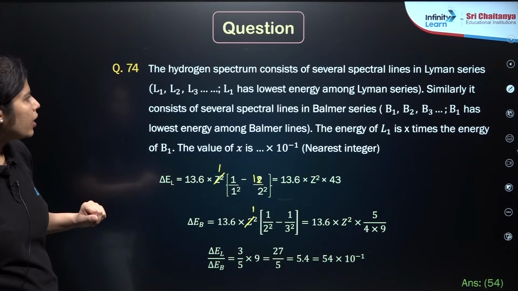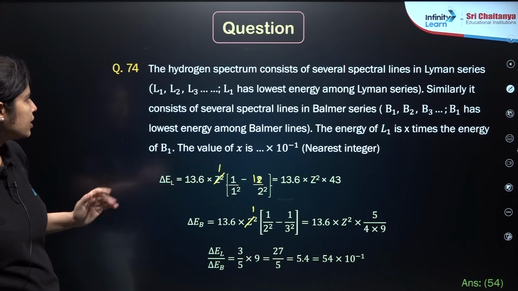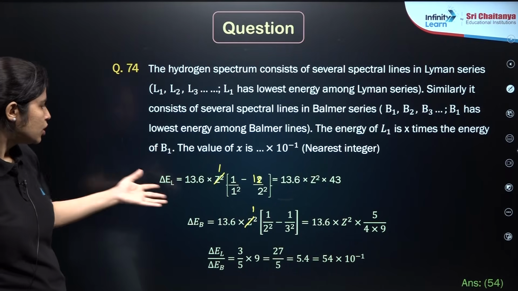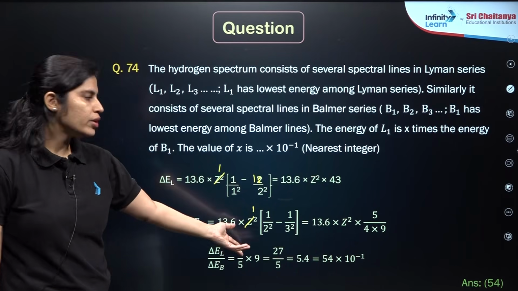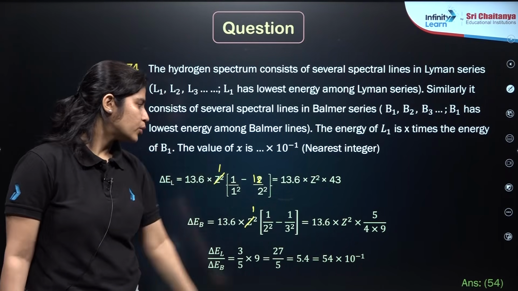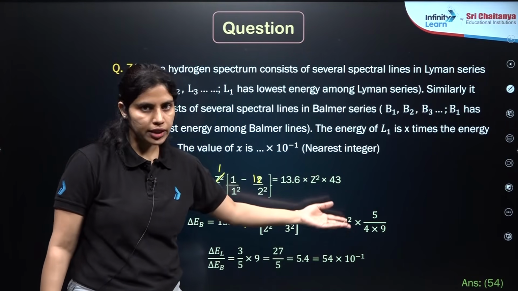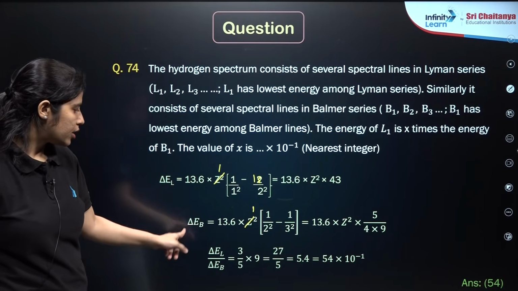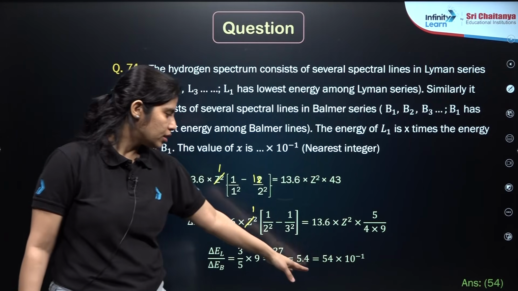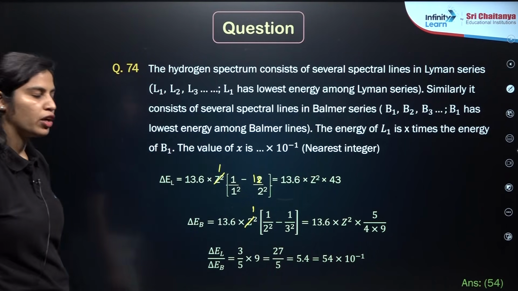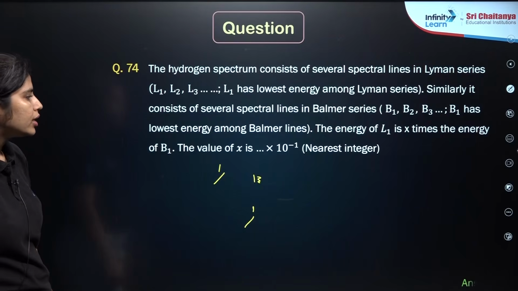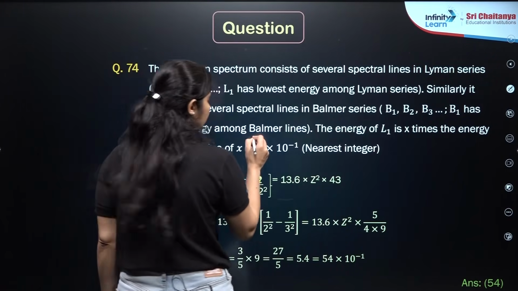I think they are talking about hydrogen only, right? Yes. So we can take it as 1. Even if you don't, it will anyway get cancelled out over here. I would say just don't solve the complete thing, because things will get cancelled out. When you take the ratio of both of them, you will get the value as 54 into 10 raised to the power of minus 1. That means your answer over here is going to be 54.